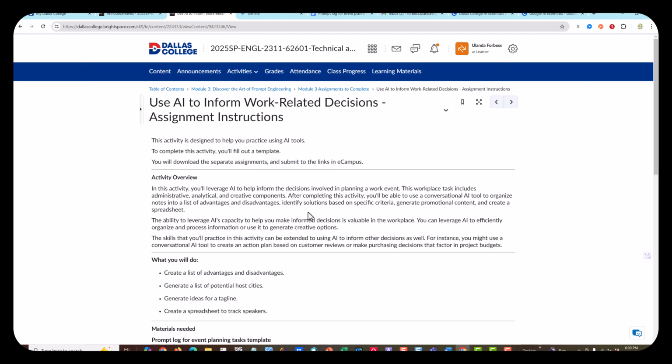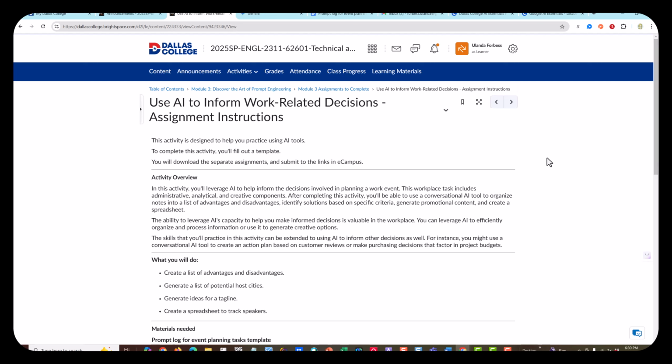This workplace task includes administrative, analytical, and creative components. After completing this activity, you'll be able to use a conversational AI tool to organize notes into a list of advantages and disadvantages, identify solutions based on specific criteria, and generate promotional content and create a spreadsheet.